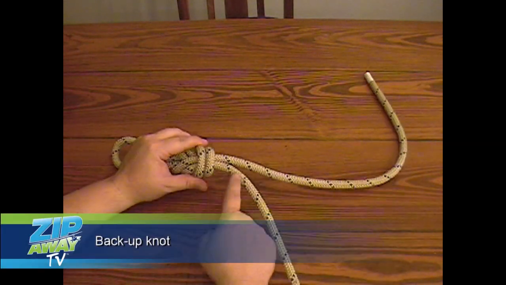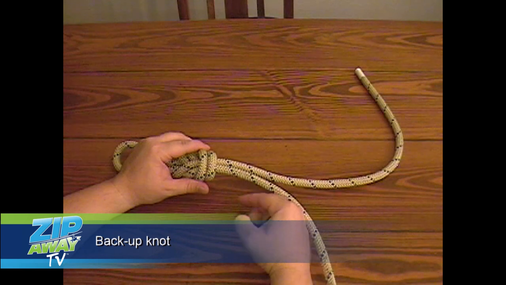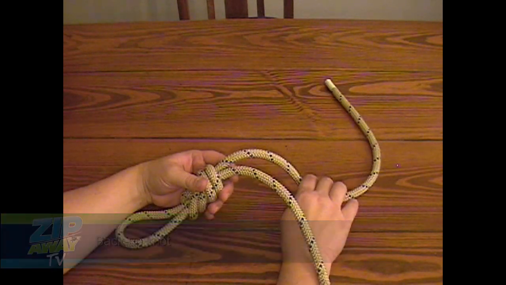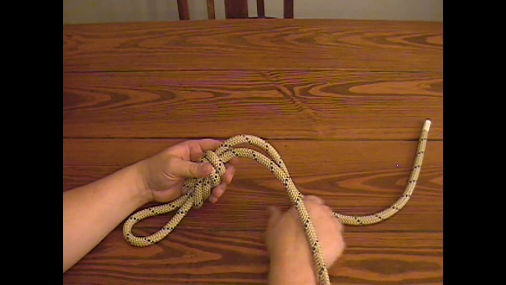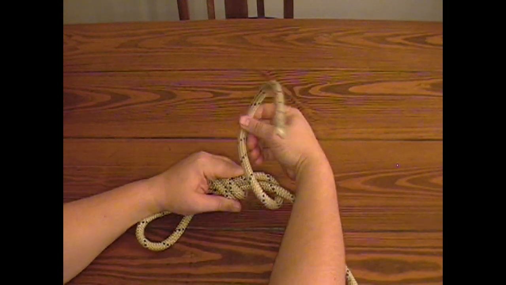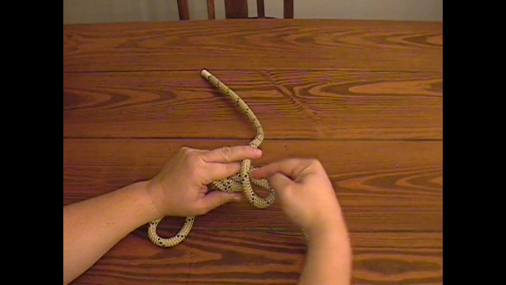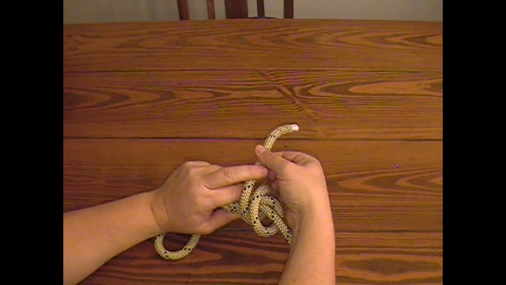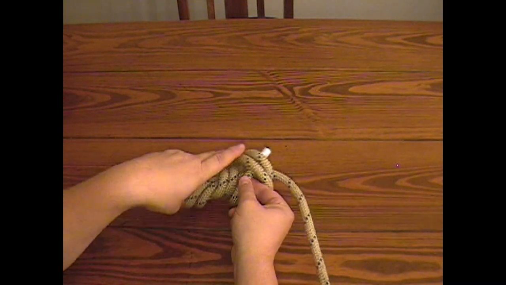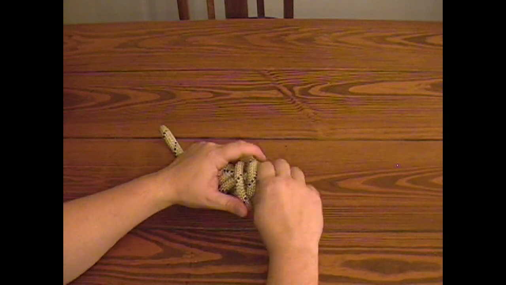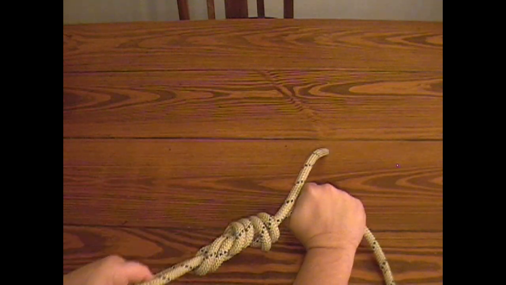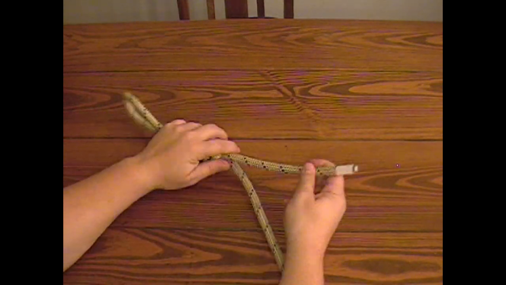Then just to finish it off, let's show you what the overhand and a double overhand on a bite looks like, the backup knot as well. Some people refer to it as the monkey fist. I know it as a double overhand backup knot. Take the tail, I go around the live end, cross back on itself performing an X, go around again the second time performing an X, and then the tail comes up through the center of both those loops I created. And I want to snug it down and pull it tight so the backup knot is right against the eight.